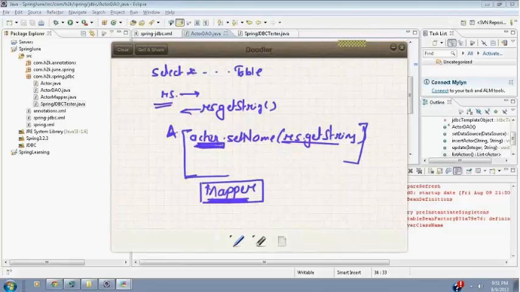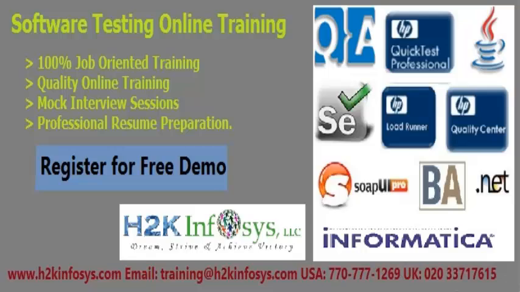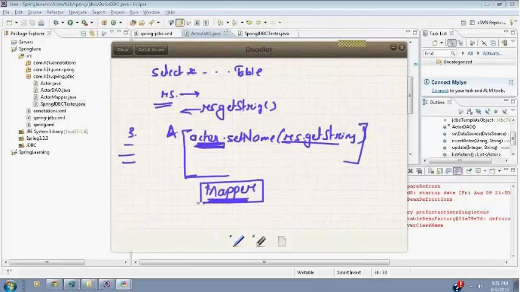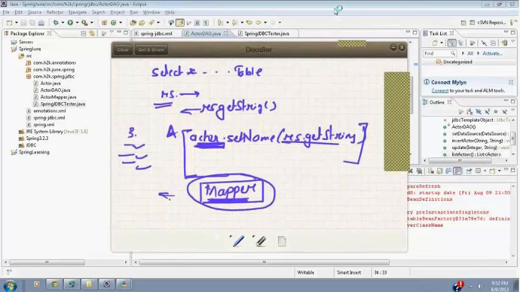Before that, I got a question here. Is it a common pool that Spring maintains, or a new connection every time? Okay, so Spring creates a new connection every time. If you need to use connection pooling logic, you need to specify that in your data source. In the data source, you can specify a property called connection pool. If you mention that, then you have max connection and min connection properties, and you can also pass how many minimum connections up to the maximum connections. You can also set the connection timer.